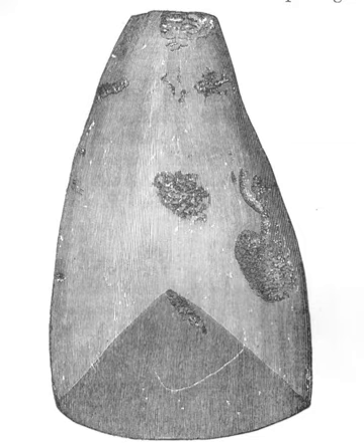The Langdale industry was one of many which extracted hard stone for manufacture into polished axes. The Neolithic period was a time of settlement on the land and the development of farming on a large scale. Maintenance of the forest cover was necessary in order to plant crops and rear animals, so axes were a staple tool not just for clearance but also for woodworking timber for houses, boats and other structures. Flint was probably the most widely used, simply because it was available from numerous flint mines in the downlands, such as Grimes Graves, Cissbury and Spiennes.